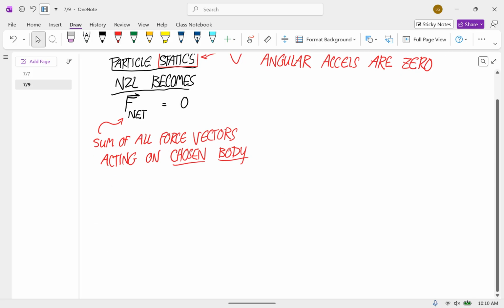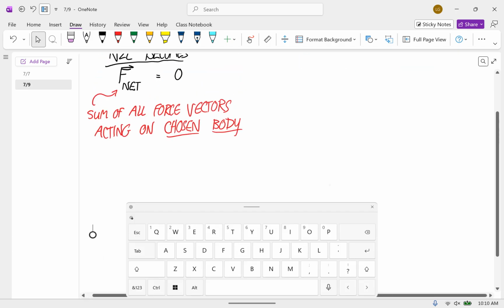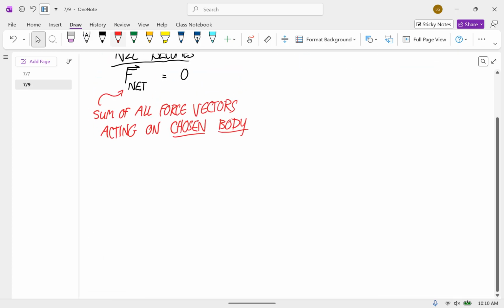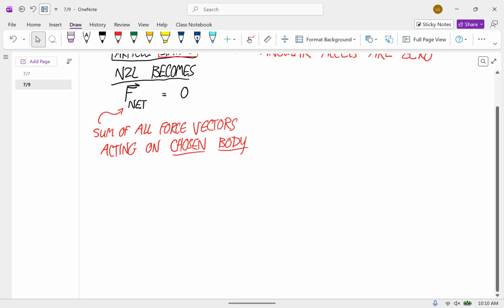One thing, this isn't going to be an issue in statics. It's an issue in dynamics. Newton's second law generally only holds if your coordinate system is inertial. And an inertial coordinate system is one that is not accelerating. The origin isn't accelerating, and the orientation of the axes is not changing. So if either of those two things are happening, you can't use Newton's second law. It won't hold.